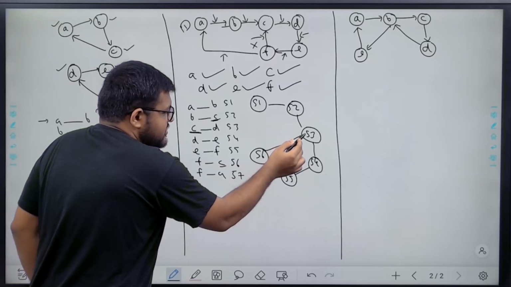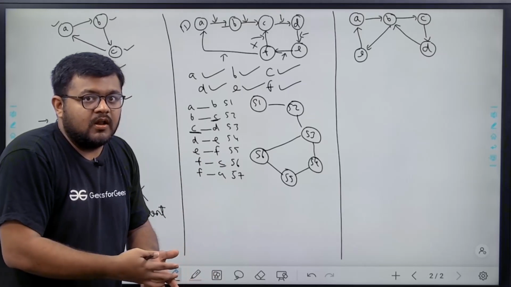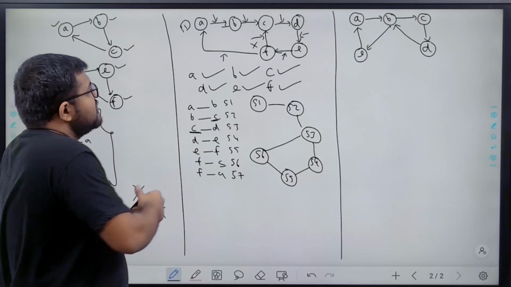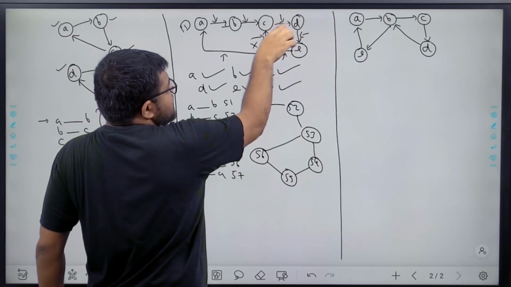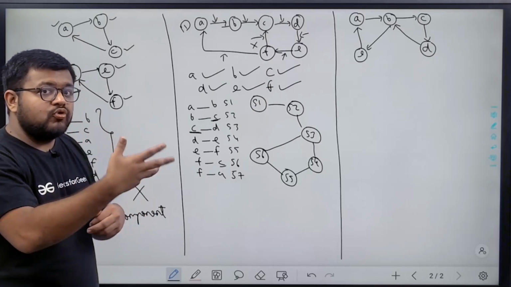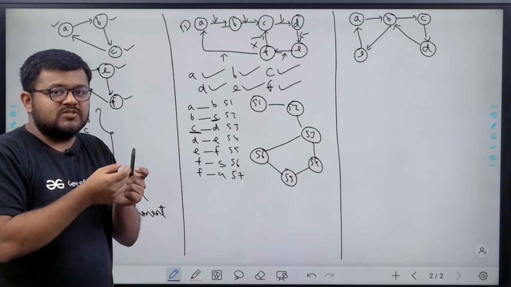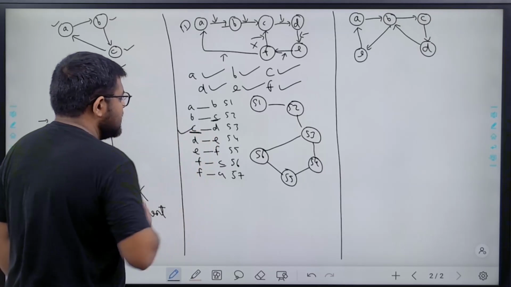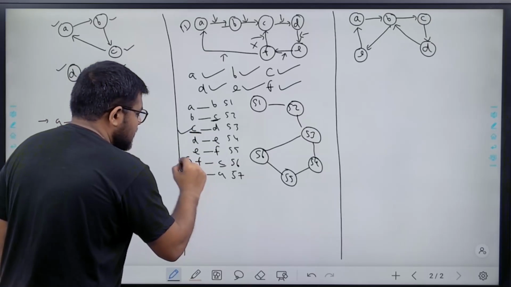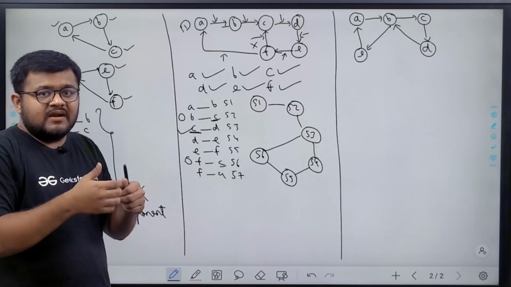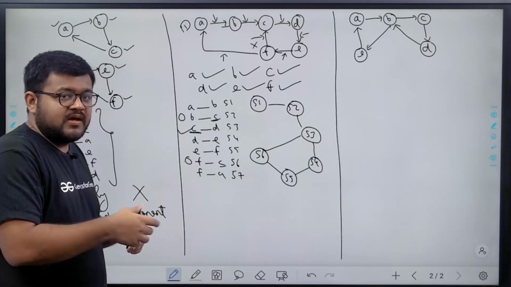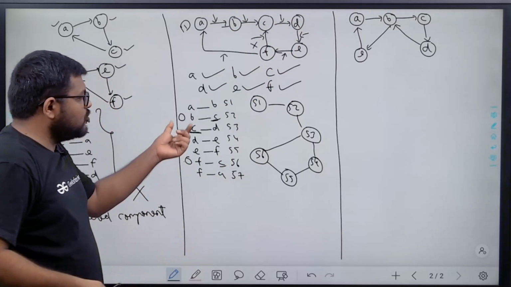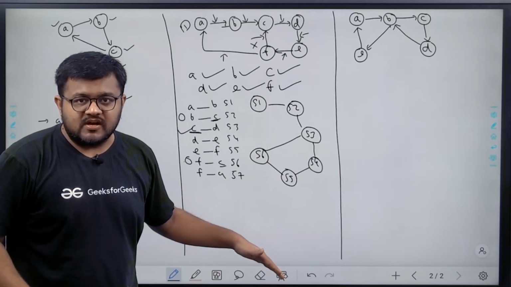So if I connect S6 with S3, I will not get a complete circle. Why? Because if I look at C, there are 2 incoming edges and 1 outgoing edge. What does an outgoing edge denote? An outgoing edge from C denotes that there exists a string with starting character C, that is this. And an incoming edge to C denotes that there are strings which are ending with C, right? So there are 2 incoming edges and 1 outgoing edge. So we are not able to connect this in a complete circle, right?